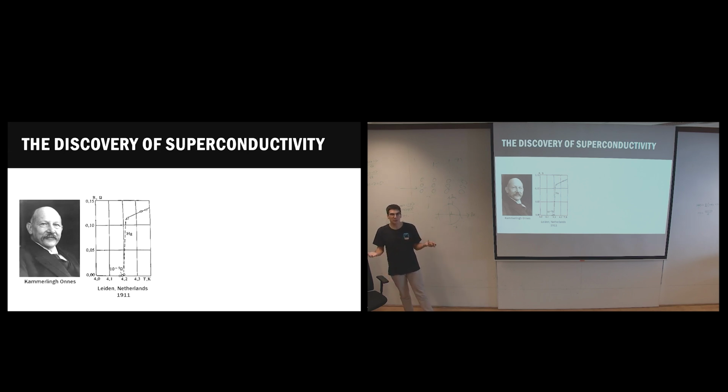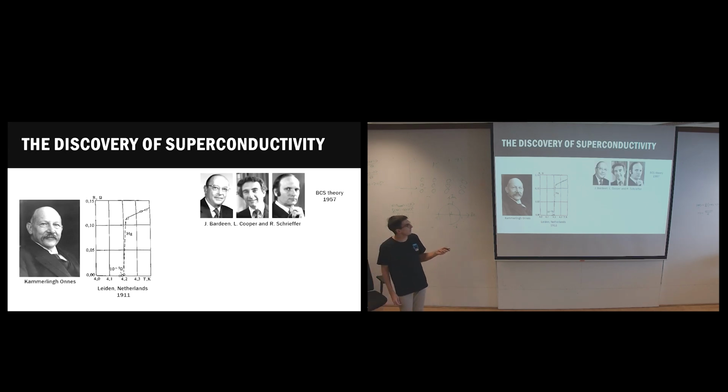Everybody expected that, everybody knew that the resistance of metals decreases as the temperature decreases. But then what he observed is that it decreases until a certain point where it suddenly drops to 0. And it doesn't drop like, oh, it's just very small. It's 0, at least up to the measurement precision that we have nowadays. We just measure absolute 0 resistance.